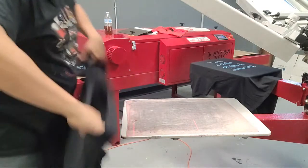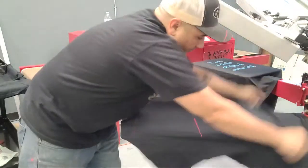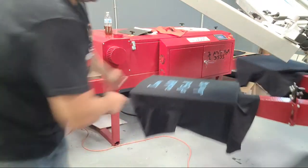Because this print right here that I'm doing on the back of the shirt will be way too big for the little tiny 2T shirt. You know what I mean? So I will switch those out.